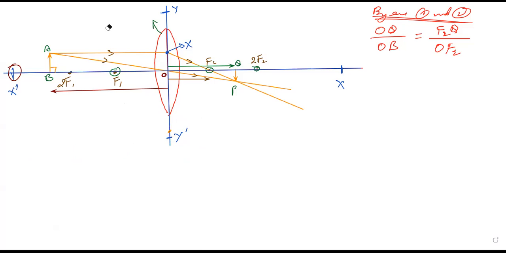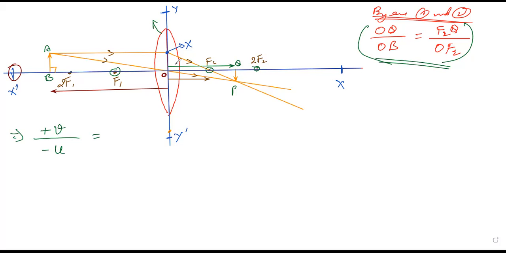Just let me remove this line. Okay, so now we will continue with this setup. So over OQ, what is this OQ actually representing? If you see this OQ, it is the distance of the image, and we had already done that, it is plus V. Next, OB. What is OB representing? That is minus U, which is equal to F2Q over here.